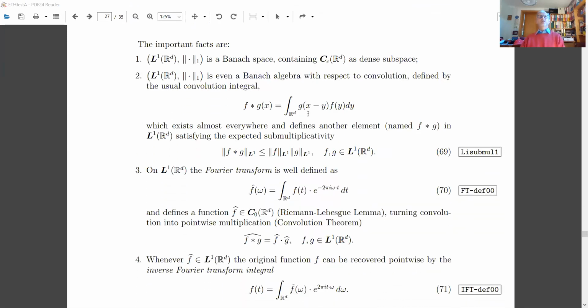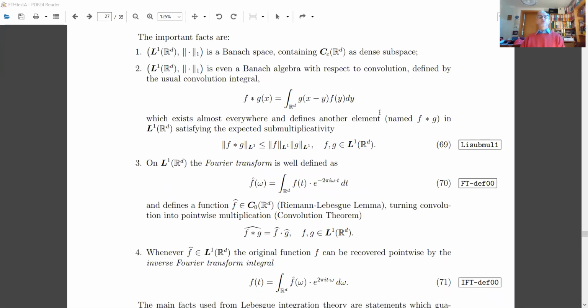Now, if you start from Lebesgue integration theory, you get a number of facts. The first one is that it is a Banach space. And that's very often taken as a key argument why one should use Lebesgue integration theory. I was using the duality to get the bounded measures, and we will see that we can define L1 as a closed subspace of the bounded measures. Therefore, it will also be a Banach space. It's important to prove that the continuous functions with compact support are dense.